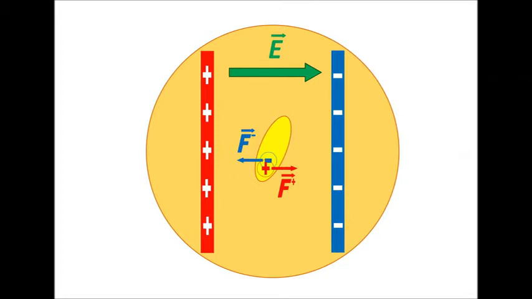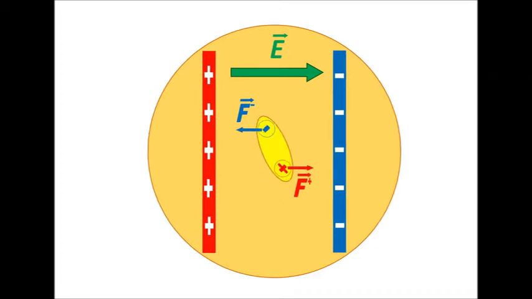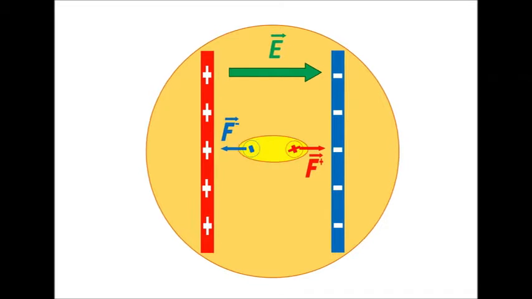The electric forces F- and F+ act respectively on the negative charge, the electrons, and the positive charge, the proton. The electrons will move inside the grain and reach its extremity. An opposite charge will accumulate on the opposite side of the grain. At the extremities of the grain, the electric forces F- and F+ constitute a force couple that is capable of rotating the grain around its center to reach equilibrium in the direction of the electric field E.